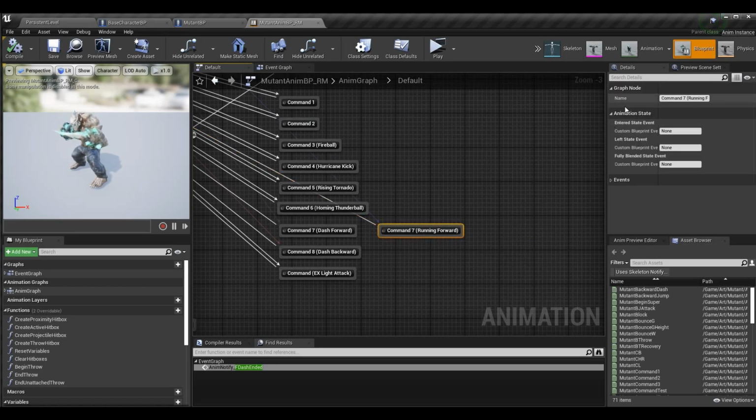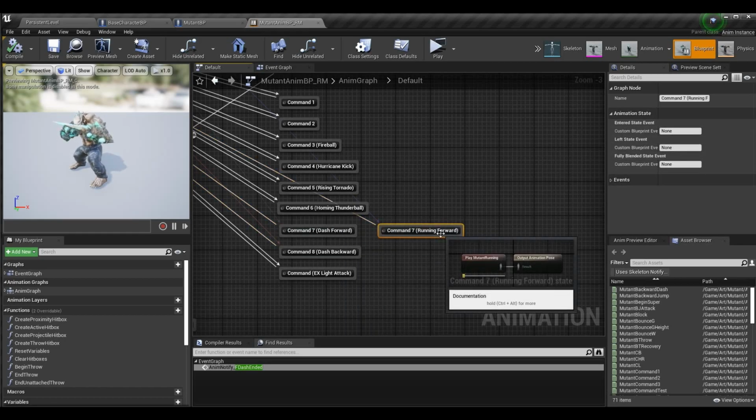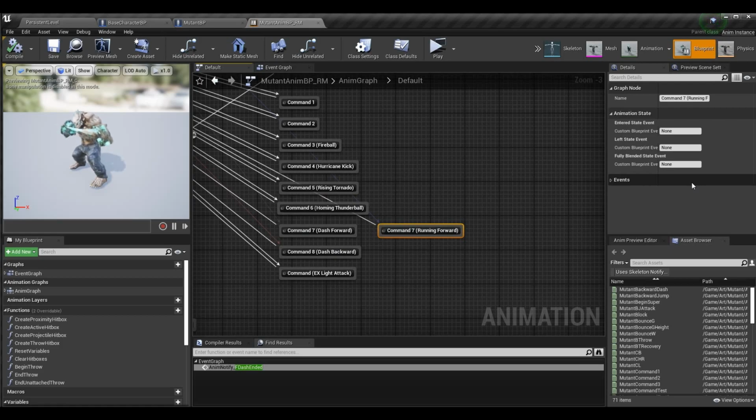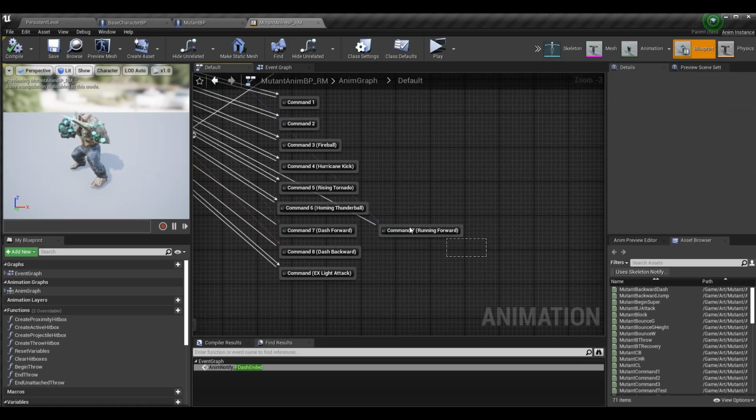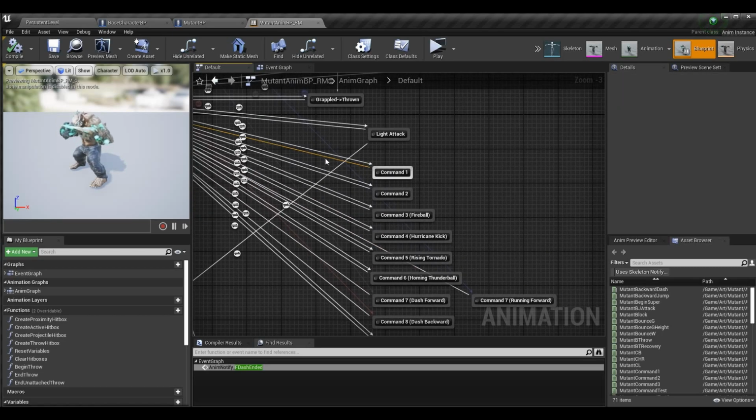Now, I don't have anything on this actual state as far as transition events, so it's not like the dash where I'm applying additional distance. This is where you could change the speed. You could go into the code, set a variable to change the maximum walk speed for running. We'll be doing that for sure. We actually have a lot to do with that still. That'll be part of combat flow, so don't worry about it too much right now. You can feel free to mess with it and alter it to your liking right now. But we'll definitely be covering it. I'm not just leaving it. It's just not necessary right now.